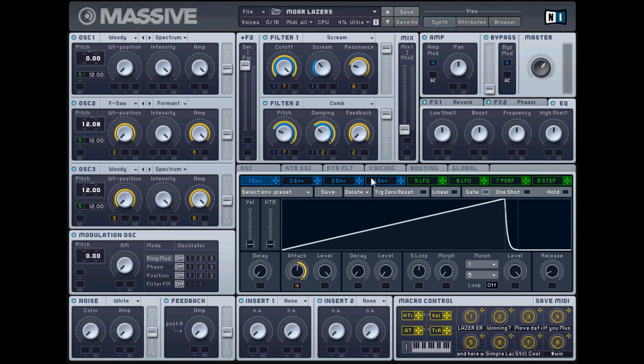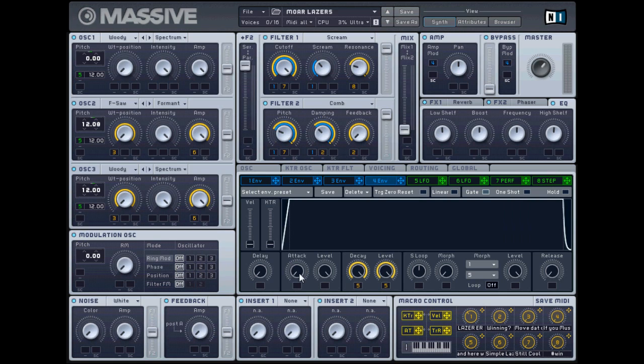Then let's go to envelope 4, which is going to be attack all the way down, and then decay and level both all the way up. Again, don't worry about the macros, those are just for you guys to play with later. And release all the way down too.